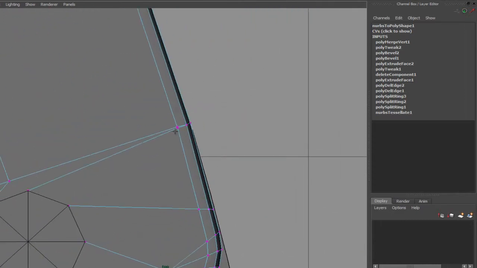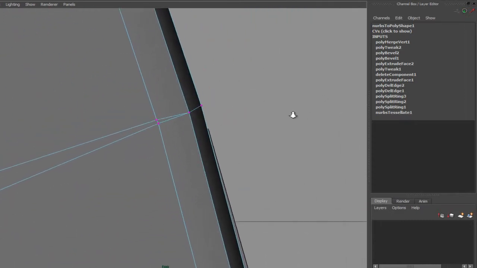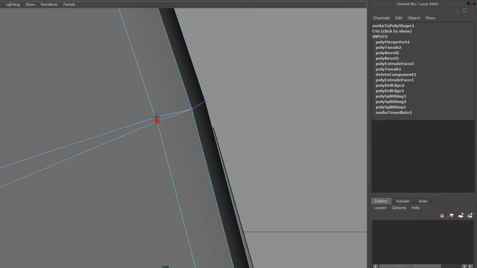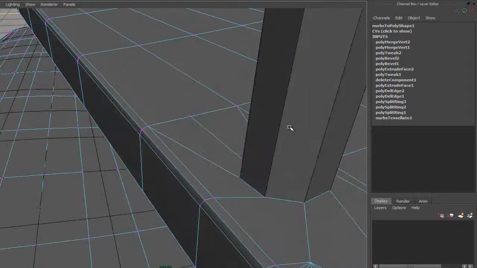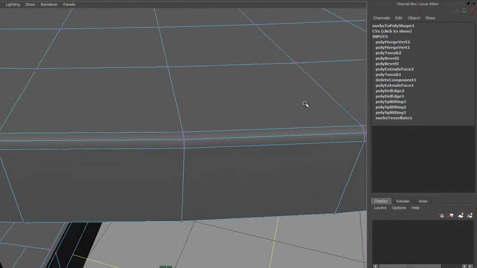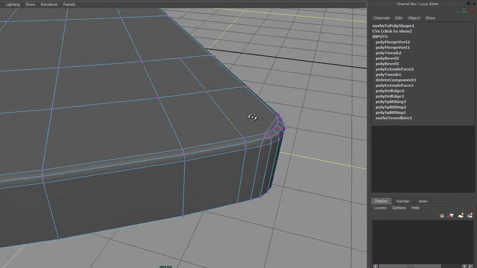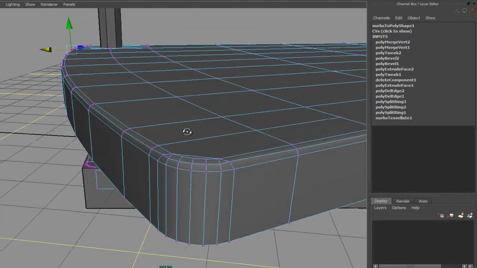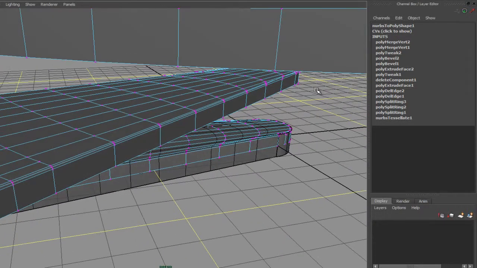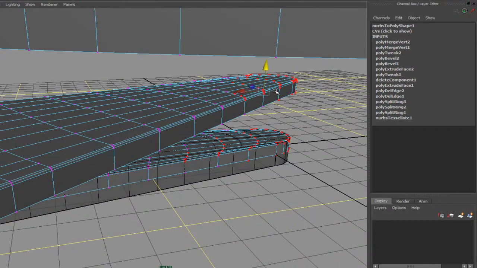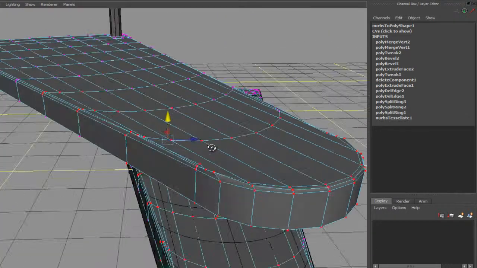I should have another problem over here. Another triangle created. And I should be able to simply translate that to straighten it out. So that corner looks okay. And I probably have the same problems on the opposite end. Let's take a look. Nope. Nope. That looks clean. Let's take a look at the back end. There's probably a couple problems over there. Let's just select some vertices and hit F to frame that up.